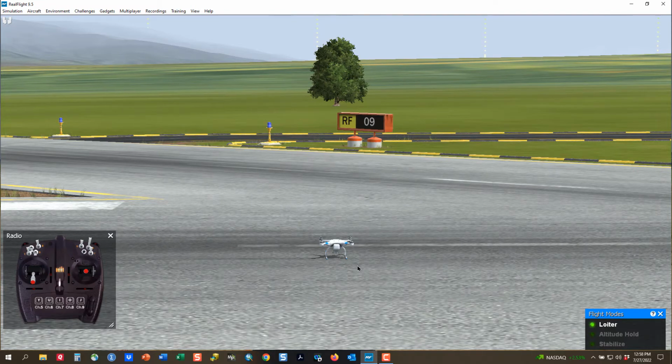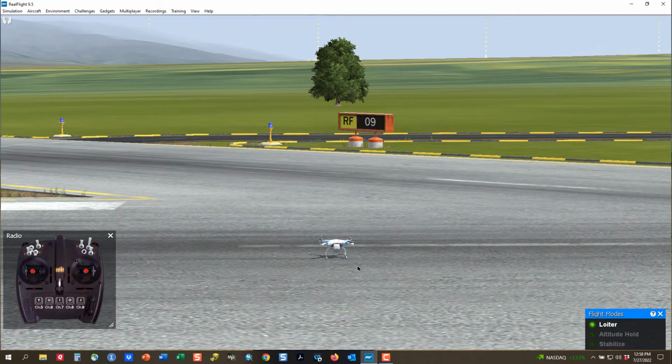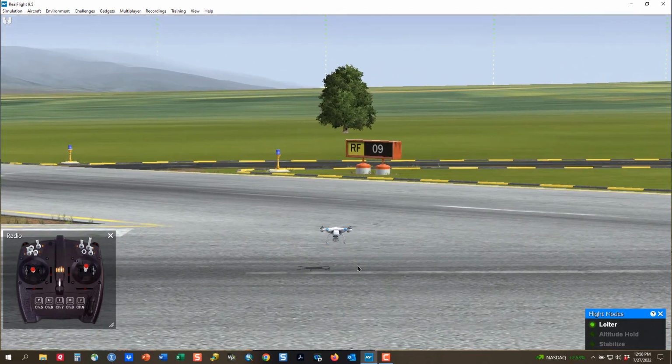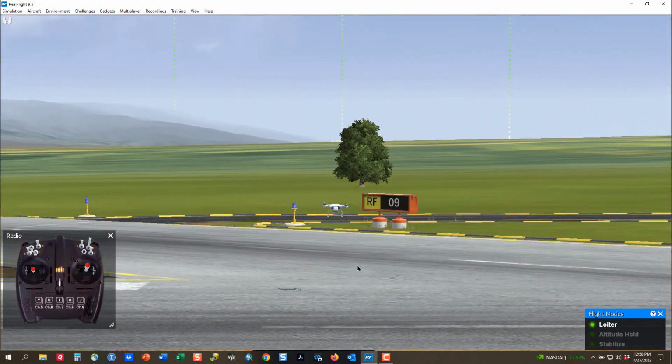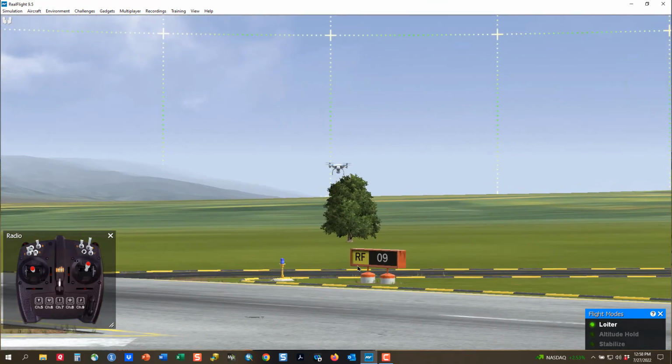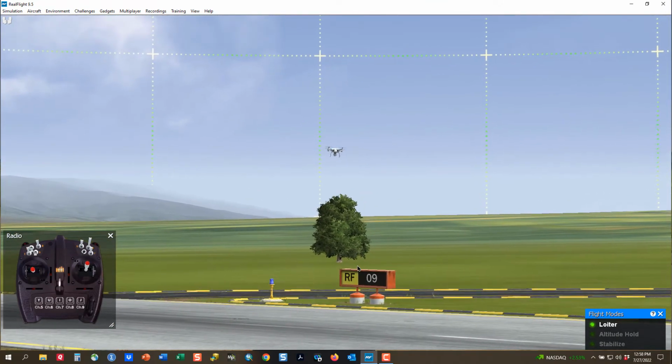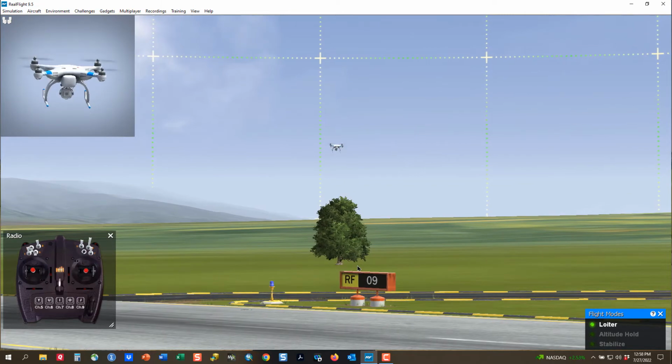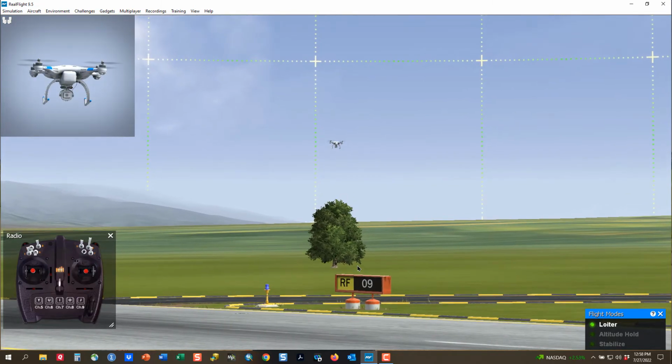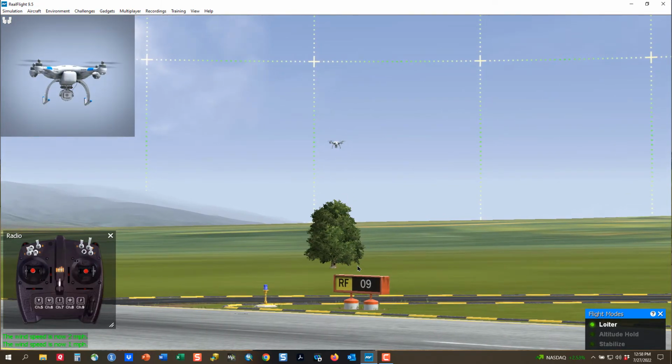Up and out 50. So in order to do that, I'm going to throttle up, but I'm going to pitch away. And I'm going to make a diagonal line for that tree. I'm going to get about 10 feet above that tree. All right. Now this is a place I can test for airworthiness. Let me go ahead and shut my wind off.